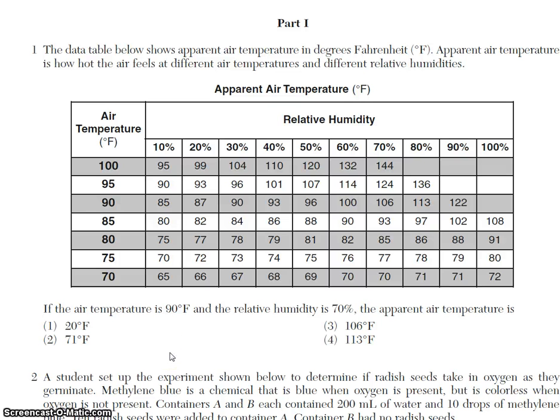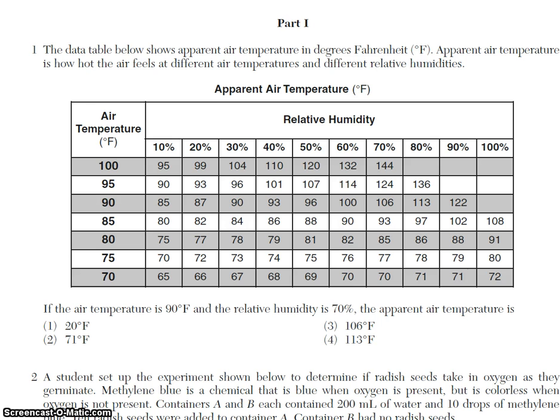All right, these questions are from the state of New York, maybe New York City, I'm not sure, and they're released items from their state test having to do with 8th grade science. And I wanted to give you a little bit of practice on how to take some of these tests that have to do with charts and graphs.